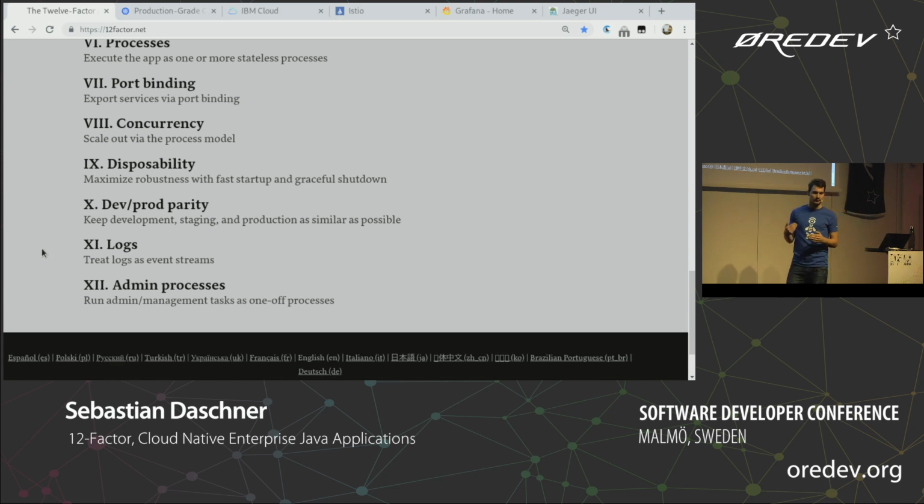Rather, we just treat it as event output, event streams, and usually log to the standard output of the running Linux process that runs as part of the container. So basically standard out of the container. And then we can use Docker logs or Kubernetes kubectl logs to get the log output later on. And then we can correlate and put that all together in our cluster.